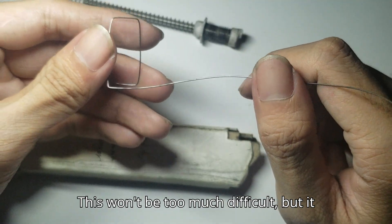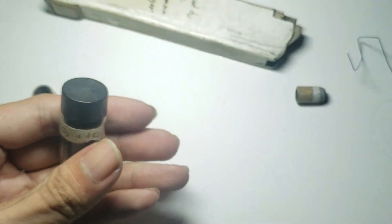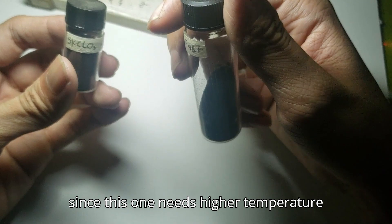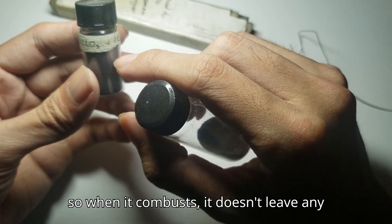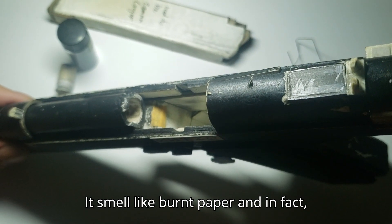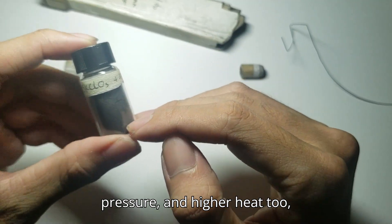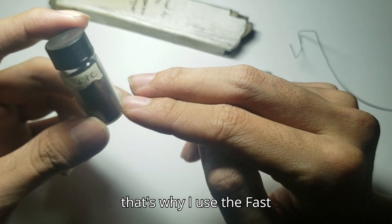For the last 2 shots I used a different powder. I was using these — this to be more sized. The fast one is used as a booster, since this one needs higher temperature to combust because it doesn't use sulfur. So when it combusts it doesn't produce any foul smell — it actually smells like burnt paper, and in fact it smells pretty good. The reason I use it is because it generates more gas, more pressure, and higher heat — which is more energy. Although it needs high activation energy, that's why I use the fast one as a booster.